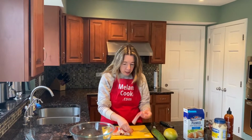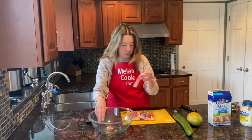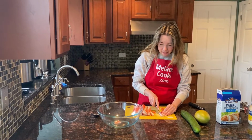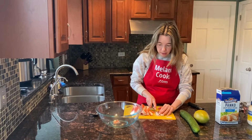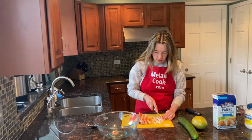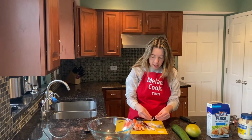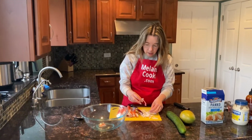And to shred it, you can either just do it by hand like this, or you can use a knife if this takes too long. I'm just not too patient, and I'm going to make it easy by using a knife. So we're just going to want to cut it into thin strips. If some strips come out too thick, you can just use your hands to make them smaller. So it should look like shredded crab.